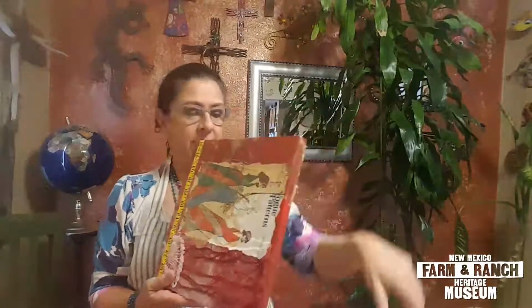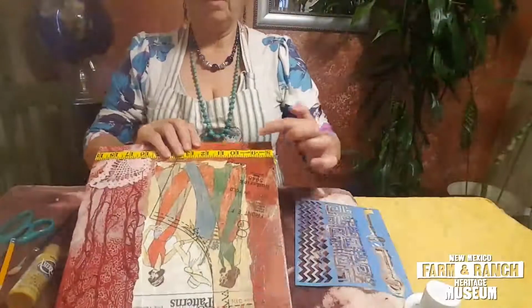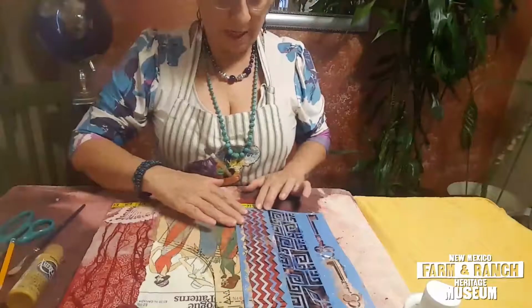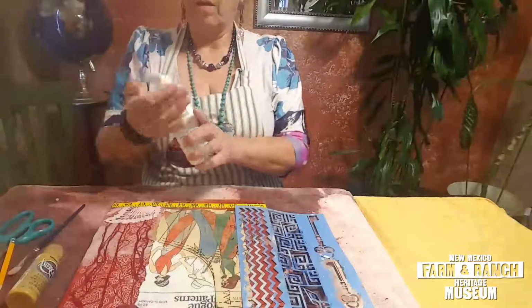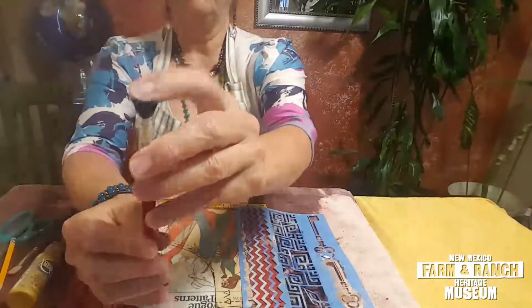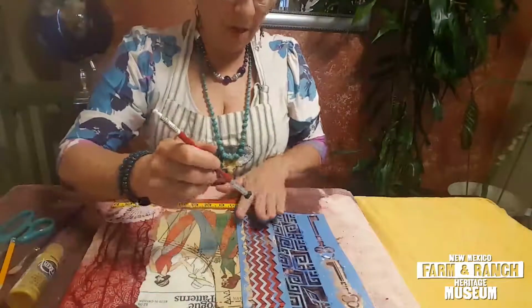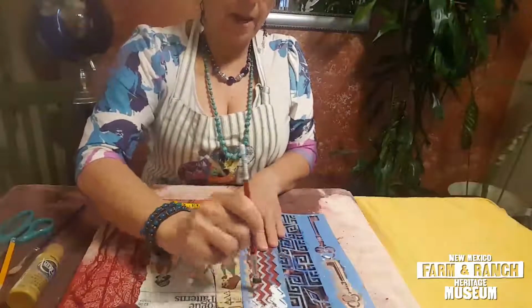So now what I want to do is add a little bit using a stencil that I have and putting that here on the side. See right here, I'm going to use this stencil and put that on the side here. And I'm going to use white. With the stenciling, I'm going to use this dry brushing tool, this brush. You just pat your paint in there and then hold your stencil down and then just pat, pat, pat, you know.